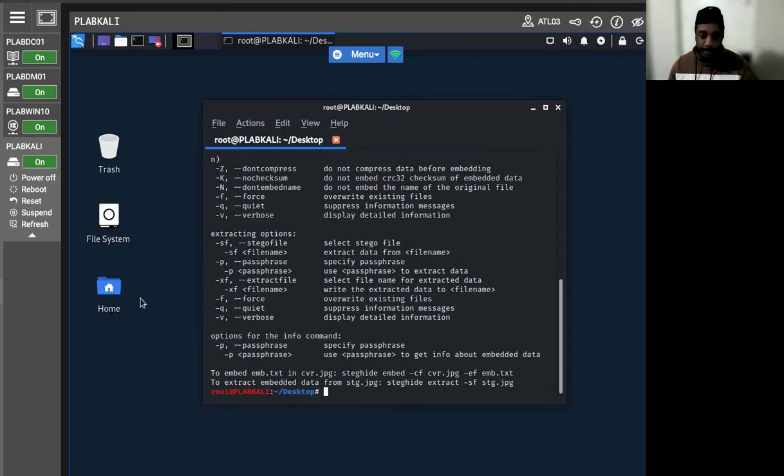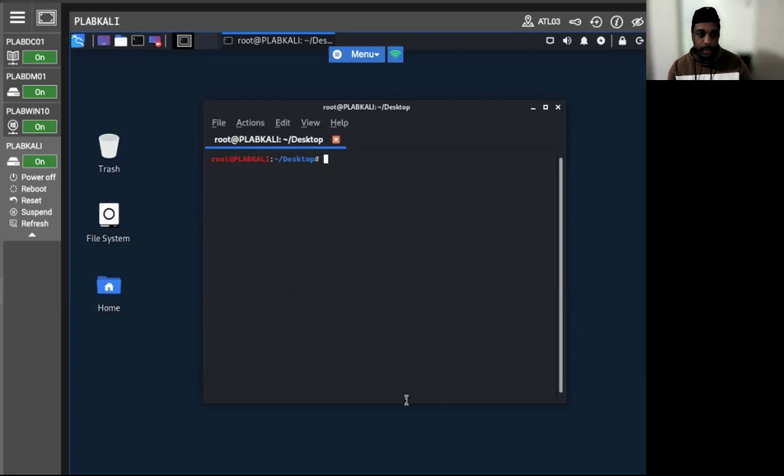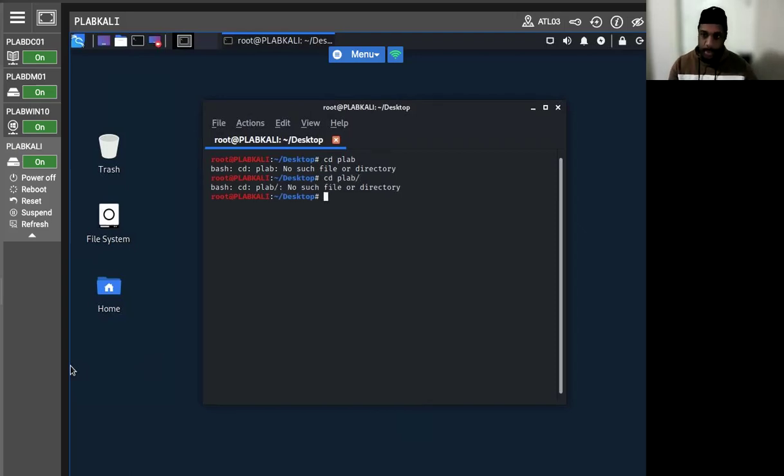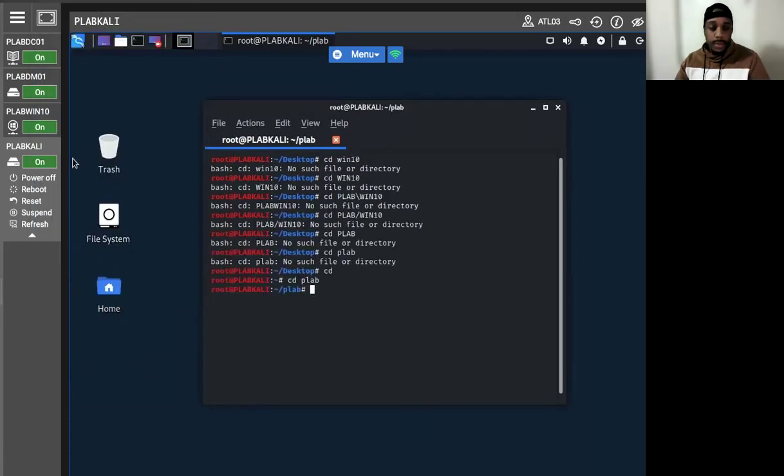All right. So the help parameter that I placed in the command, right? It just displays the list of parameters that could be used with the steghide command, right? So again, like working with the clear windows. So we're going to navigate inside the practice lab directory. So we'll do that here. No, that's not possible. Let's see. Can't be right. Let's fix this. All right. So we're back on track.